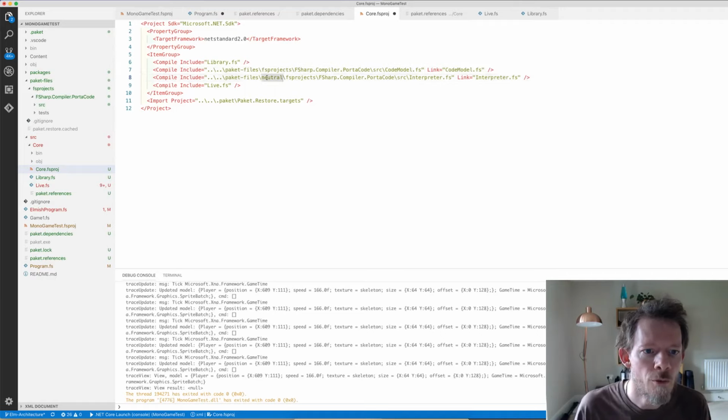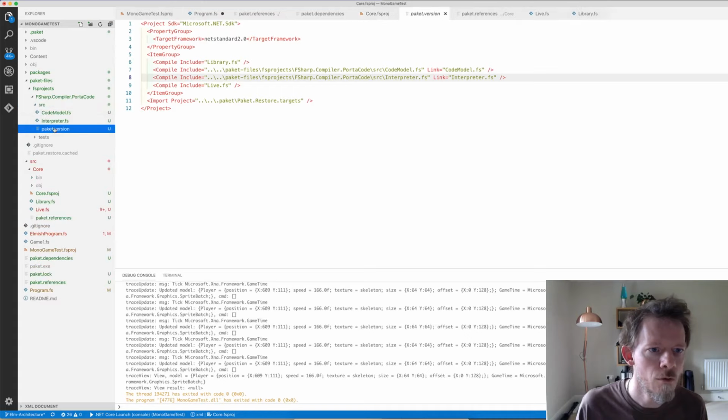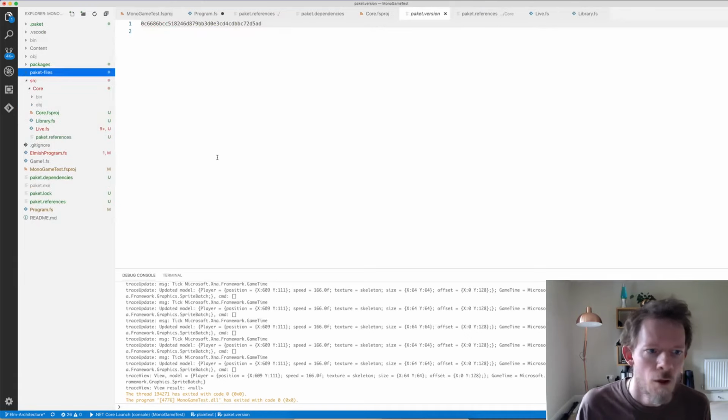I'm not using neutral, we're just using FS projects. The other file had a neutral group for Packet, so we just want a normal code modeling interpreter. So directory, two directories, Packet files, FS projects, port code, source, code model interpreter. Right, okay. That looks okay.